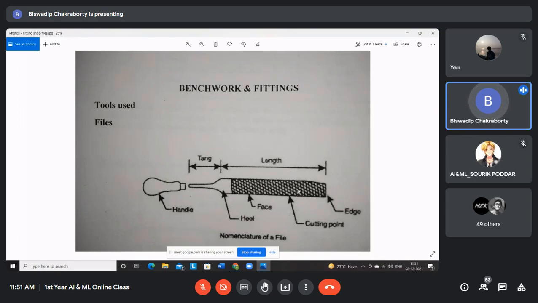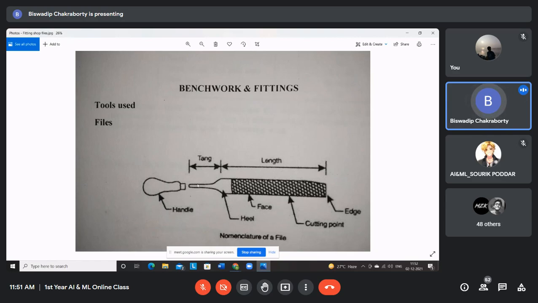This is the length of the file, and this is a flat surface where one end of it is narrowed down and becomes a bit pointed. And this one is the handle. This handle was earlier all wooden. Nowadays some synthetic materials are also used, like rubber, plastic, etc.